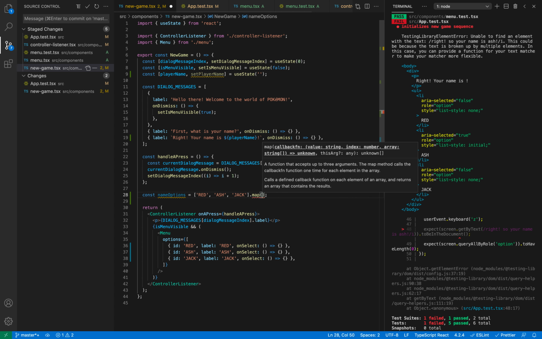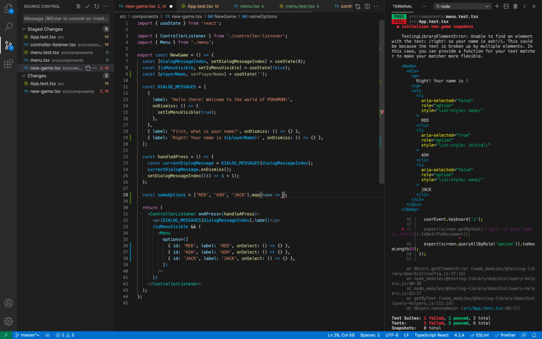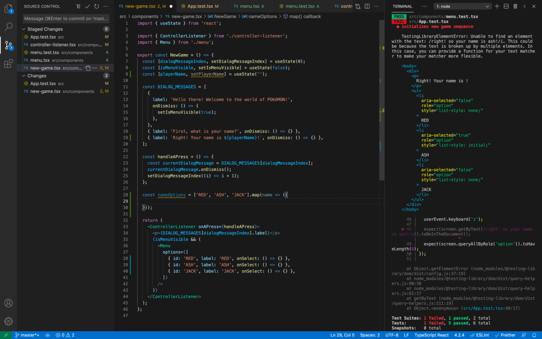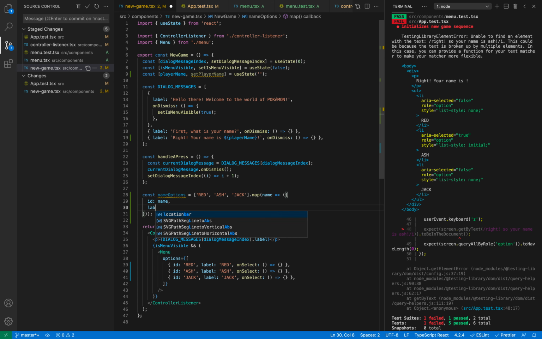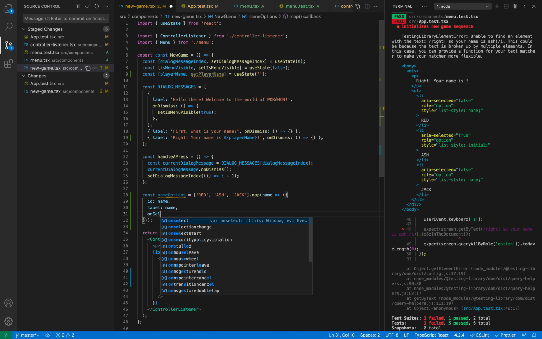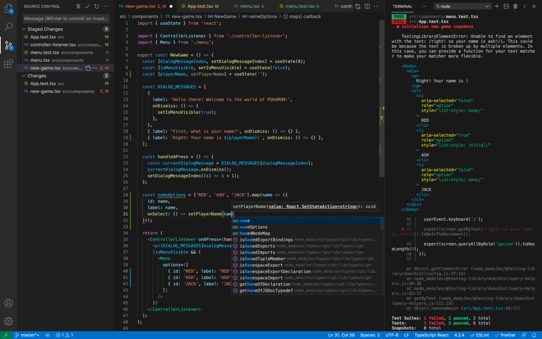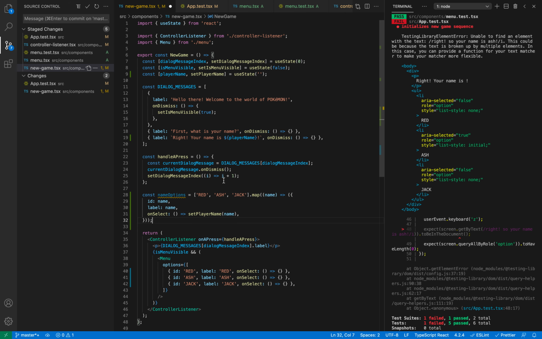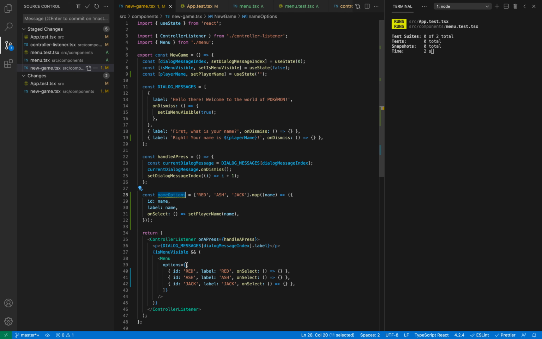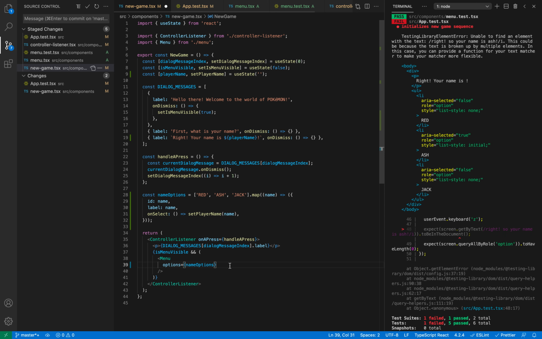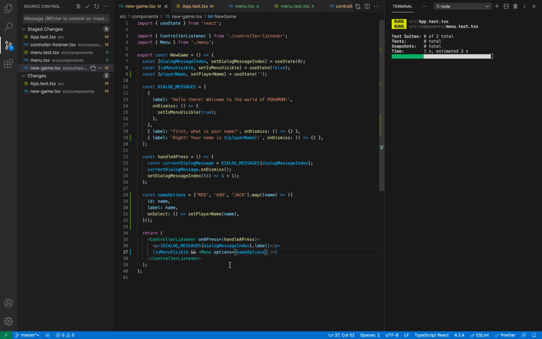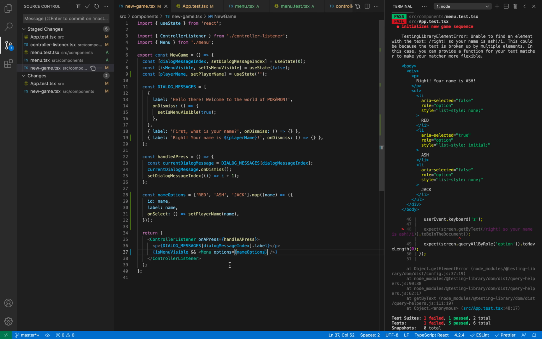We'll map name to be an object with an ID of the name, a label of the name, and an onSelect of set player name to be the name. Now instead of passing this, we can pass name options. Okay, cool. So we get write your name is Ash.